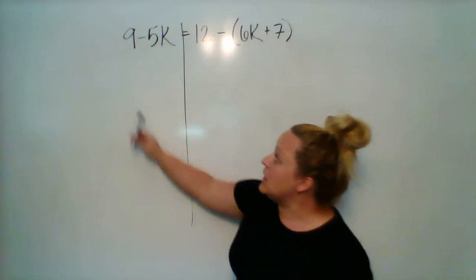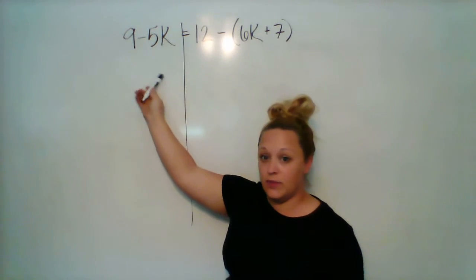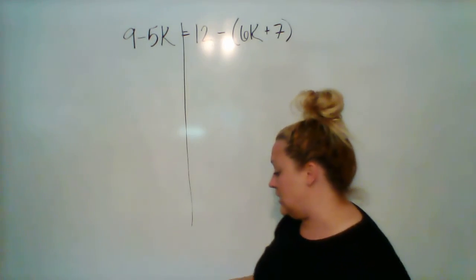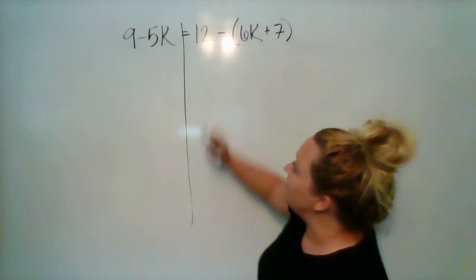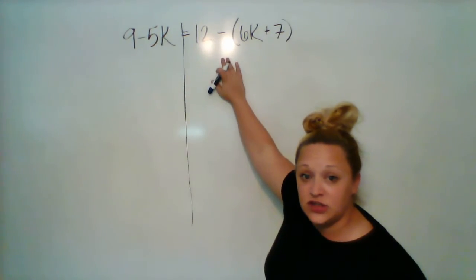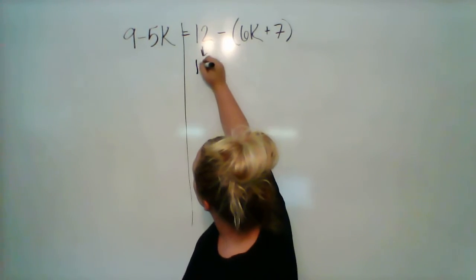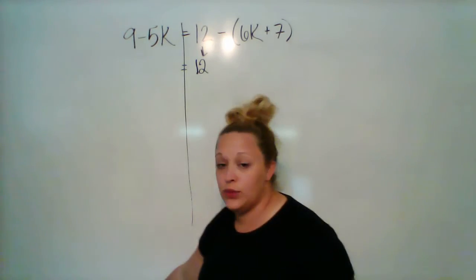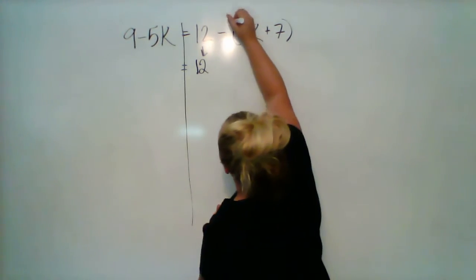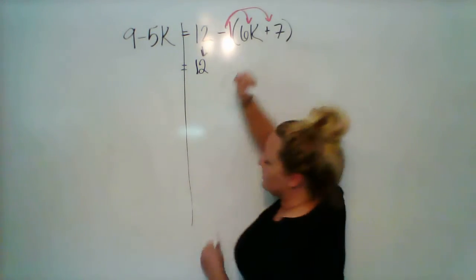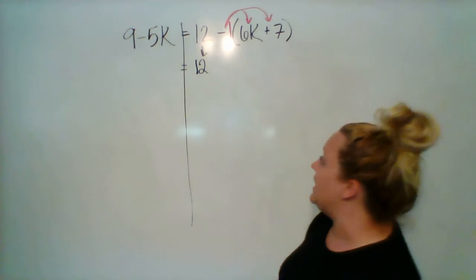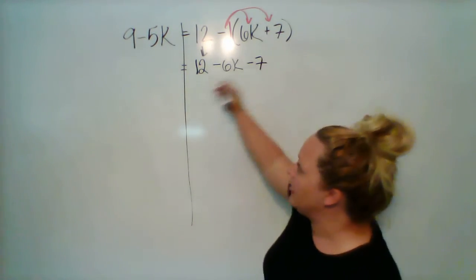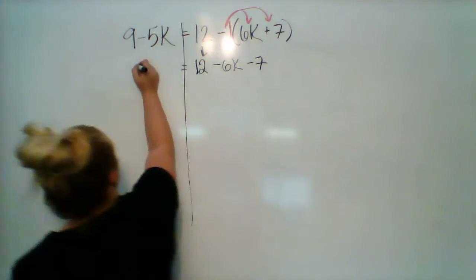Now what I'm going to do is I'm going to see on this side there's no parentheses and there's no combining. So this side's finished. This side, however, is exactly like the last problem we just did. The 12 is not next to the parentheses because there's a subtraction symbol in the middle. Therefore, the 12 comes straight down. And when I see a negative in front of parentheses, I really know that it's an invisible 1. So I go distribute that negative 1. And what that will give me is negative 6k, negative 7. This guy just comes straight down. You can't do anything to him.